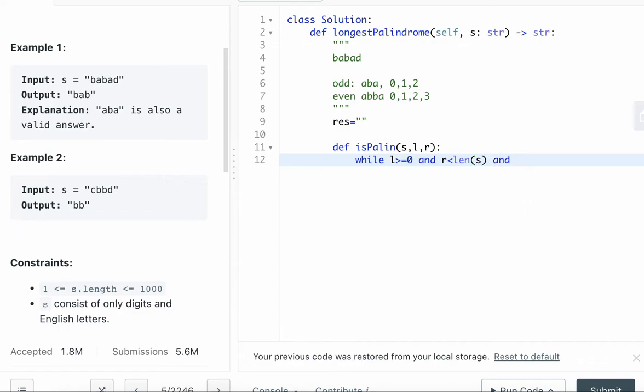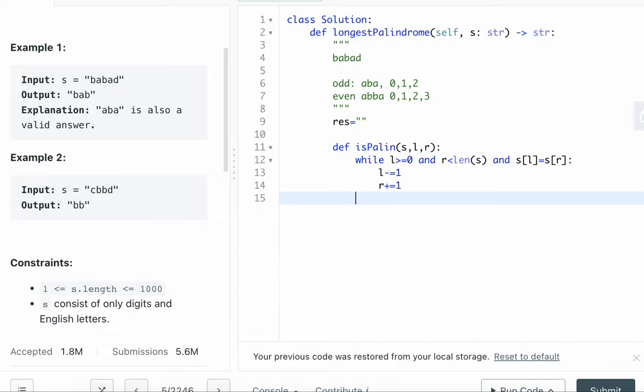And also, if S left equals S right, in this case what I'm going to do is move the left pointer, continue to the left until they are no longer a palindrome, until S left does not equal S right. So right, I need to add 1, right?